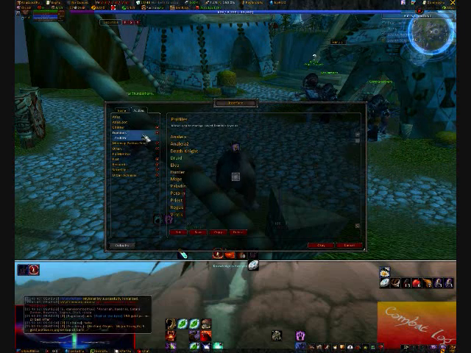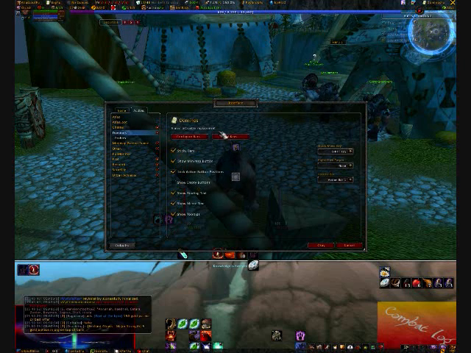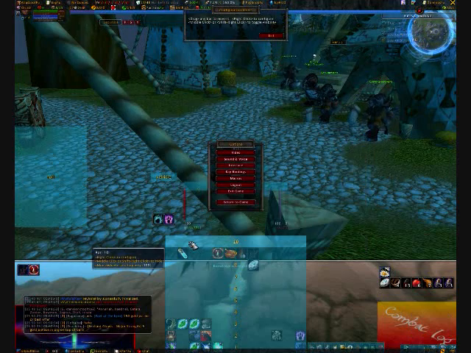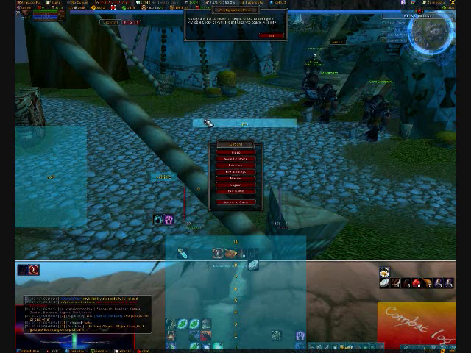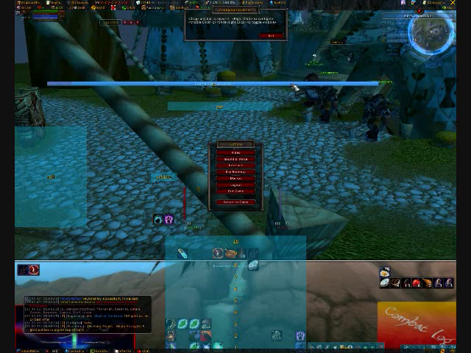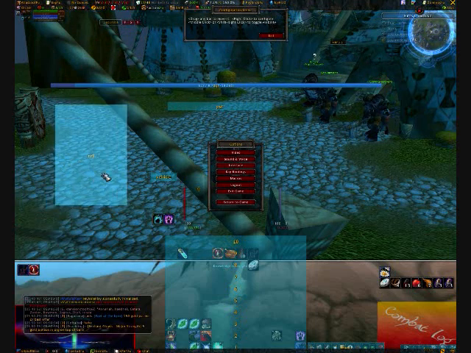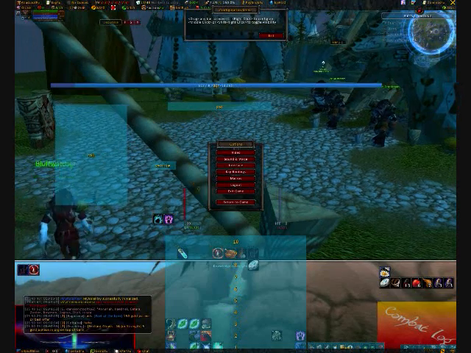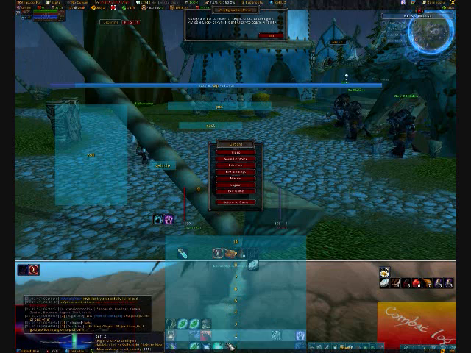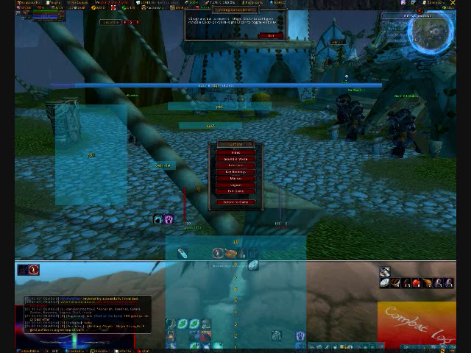You'll have different profiles, ways to configure the bars, bind the bars, and so on. The first thing we want to do is configure the bars and move them where we want them. So we'll click Configure Bars. As you see, we have an option for our pet bar, our XP bar, a roll window, a vehicle window, cast bars, and then all of your separate bars.